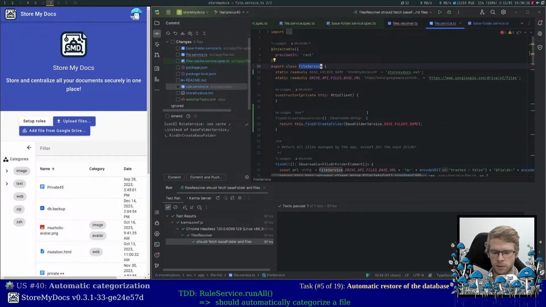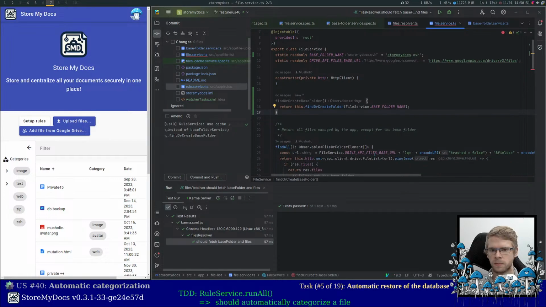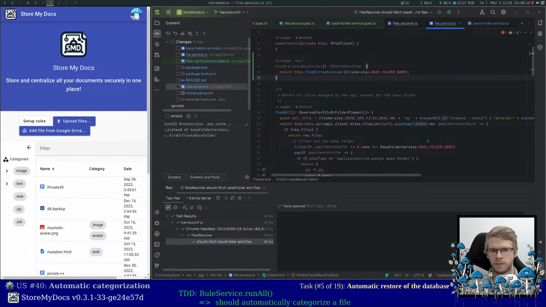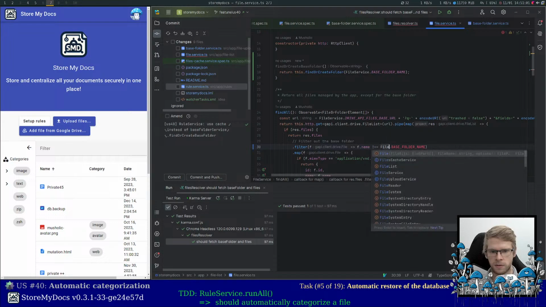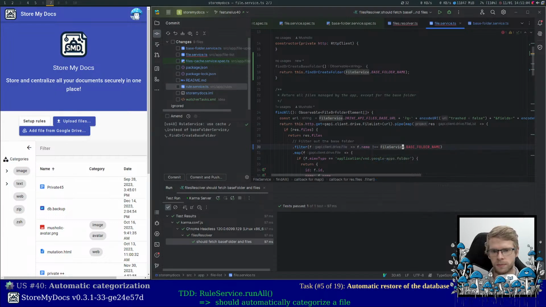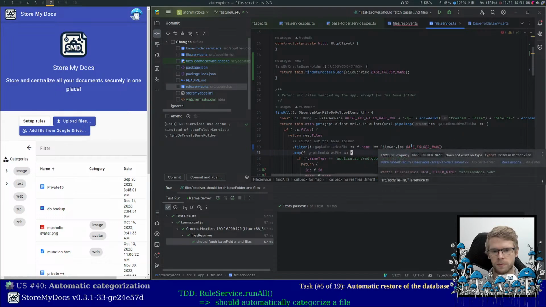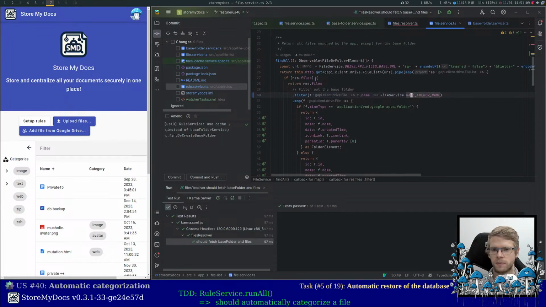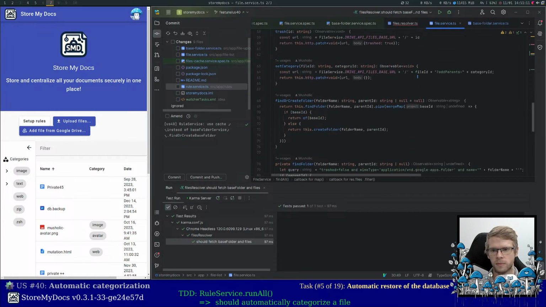It is a static variable of the file service. So like this. The same here. Okay.